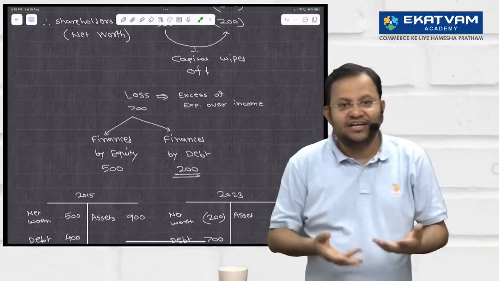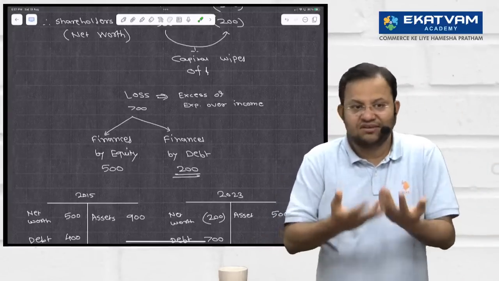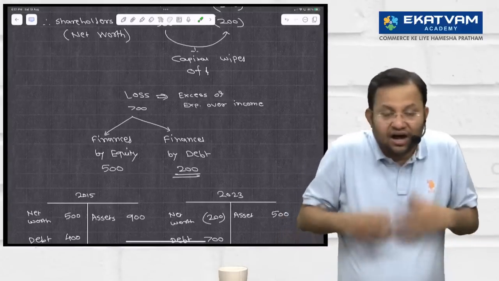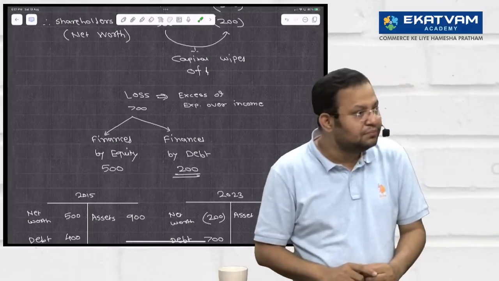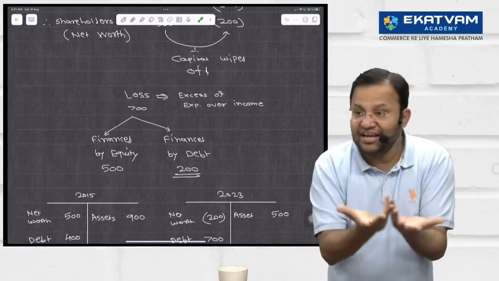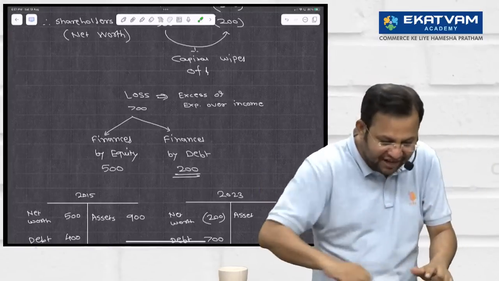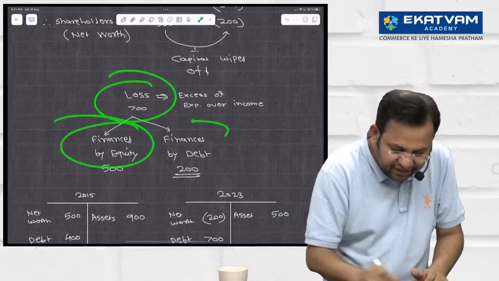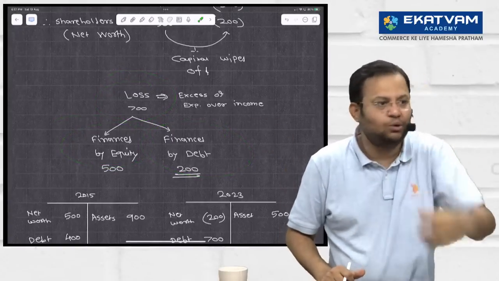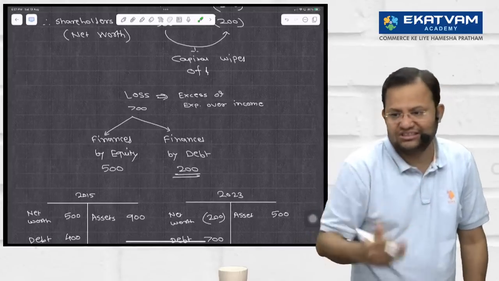Byju's is right now going through the same problem. Byju's is trying to raise loan. It had raised one loan to finance its business. An academy is going through the same problem. They are making wonderful losses on their operations. So how do we finance a loss? Loss has to be financed either by equity or by what? Debt, or combination of the two. I must know by looking at the financial statement how that loss is financed.